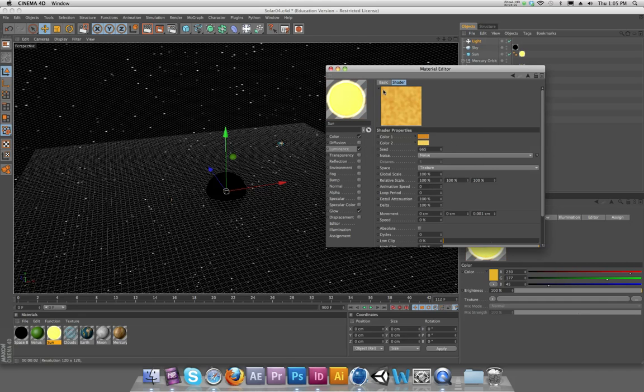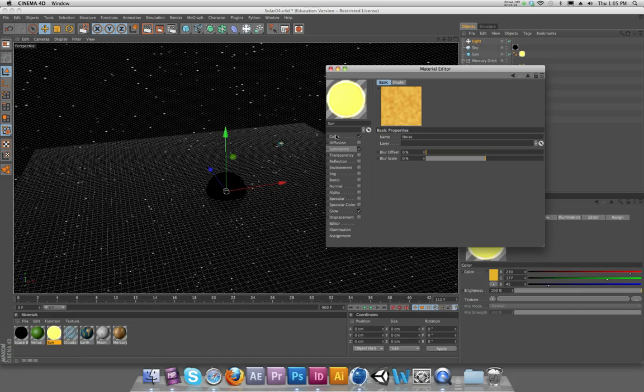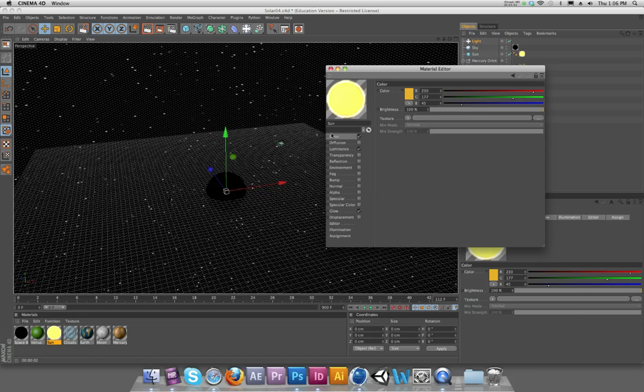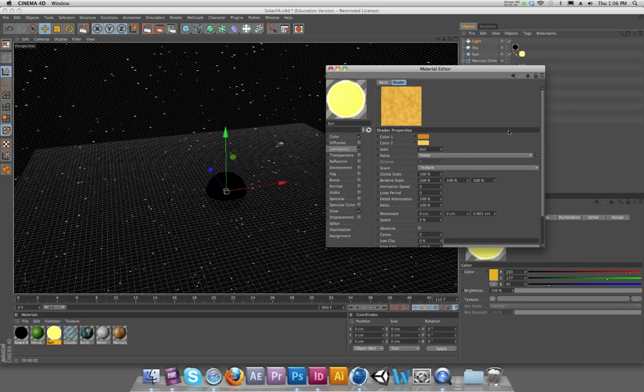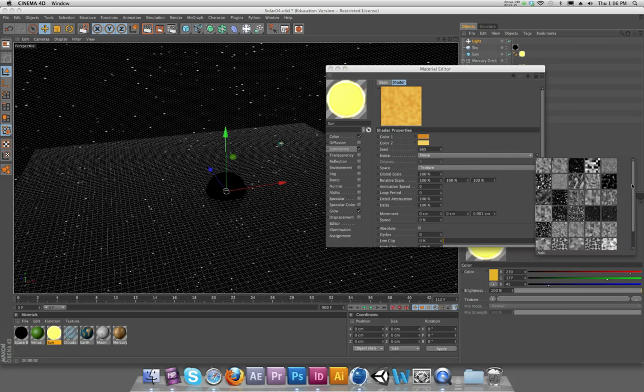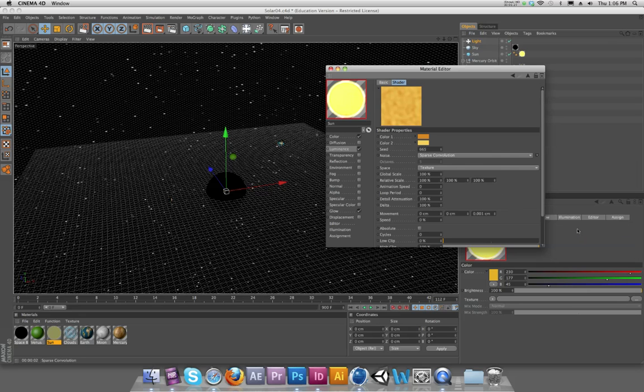Okay, so on the luminance channel I could add this. I could also do this on the color channel. And again, that's just selecting any texture channel, and under texture, instead of loading an image, we can choose noise. Okay? And if you happen to add noise to a channel, it'll show you the little thumbnail here, and you can always double click on that thumbnail and you can change the properties of the noise. So there's all kinds of values in here. I could even change the kind of noise that's being rendered here.